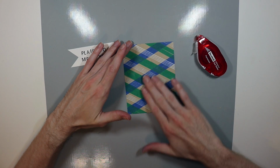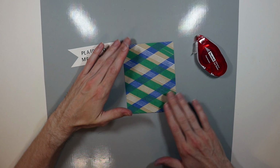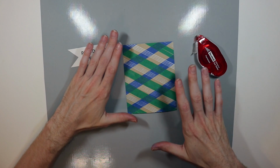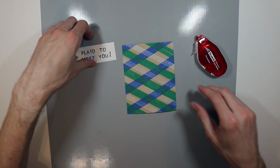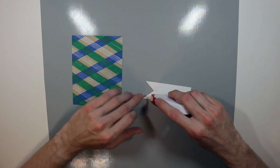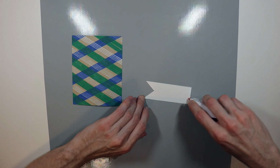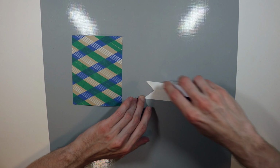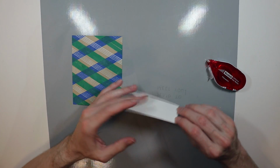Now the base of the card felt like it was still a little wet, so I went ahead and took a quick heat blast across it, so that way I made sure that everything was dry. And now I'm going to take the banner portion and run my tape runner over it, and then we'll stick it, adhere it, whatever you want to call it, onto the card.